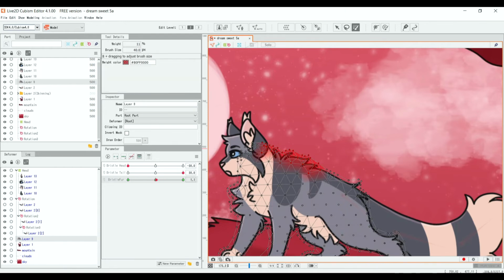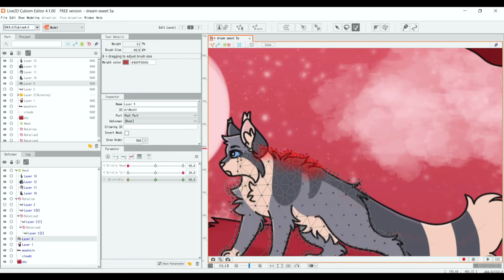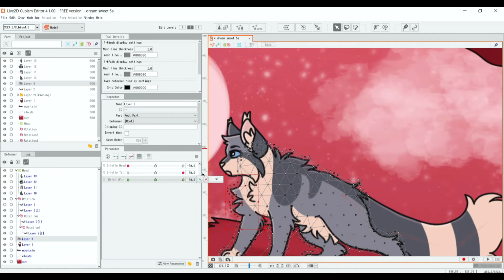Now, you can do the same thing, let's say, for the fur on her chest. The fur on her chest area. I'll grab the little tuft in the middle there as well. And again, you can change the size, the rotation, placement, and it only affects the vertices you have selected. The other ones are barely moved, if at all. As you see, now her fur ruffles.